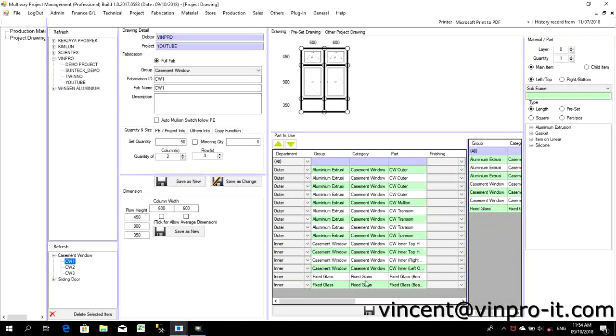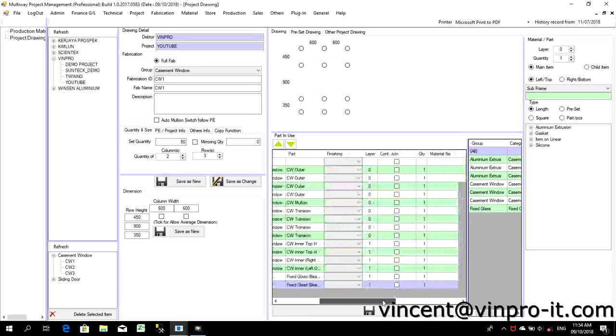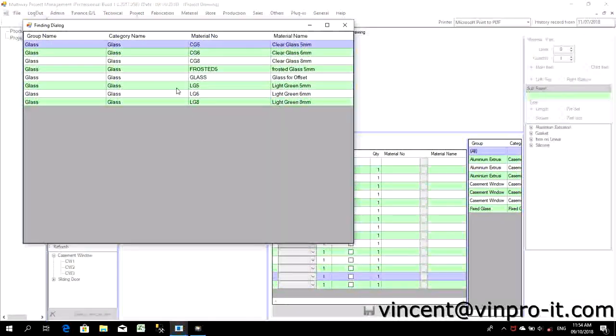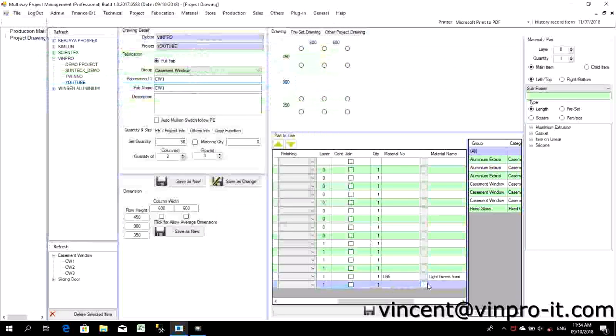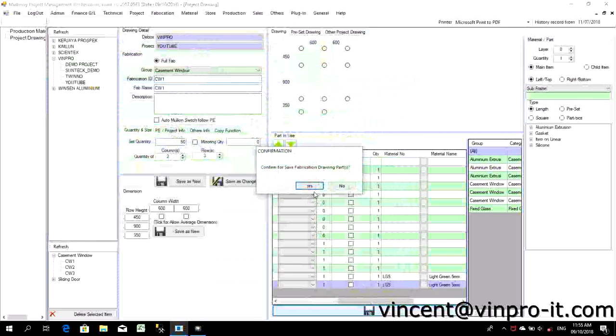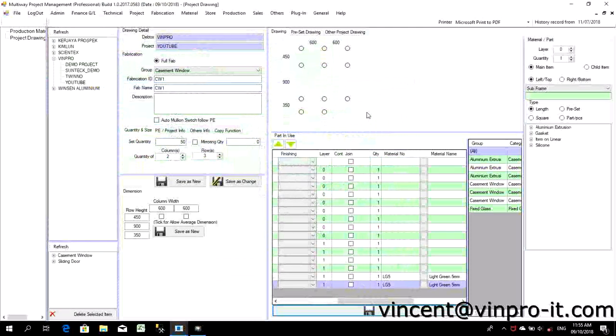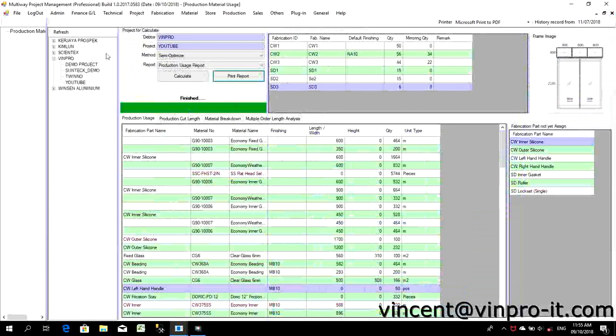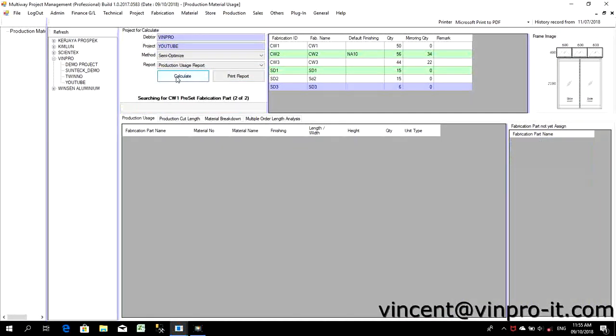So where is my feet glass? Okay, here is the feet glass, here also is the feet glass. I am able to customize it to change this one. For example, LG5, 5mm glass. LG5, I save it. Okay, after I save it, I close it first. Go to the production material usage here. I recreate the calculate again.